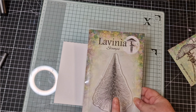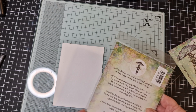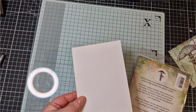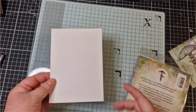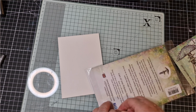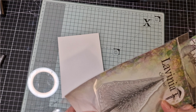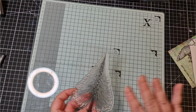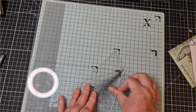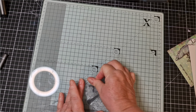So I'm going to have a play with the Wild Pine stamp just to try it out. I'm going to use this little piece of the Multi Techniques cardstock that I like to use generally with my distress inks, just to see how it works out. Now I'm going to give this a rub around with my thumb, as I often do with the new stamps.